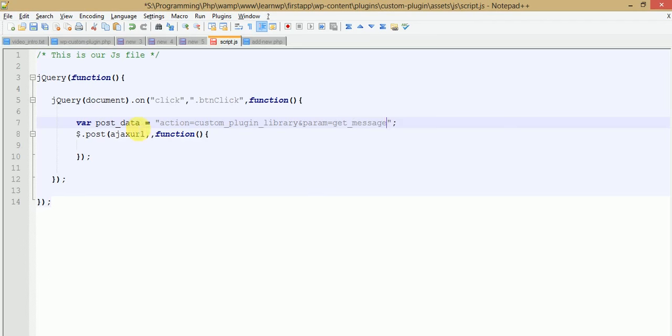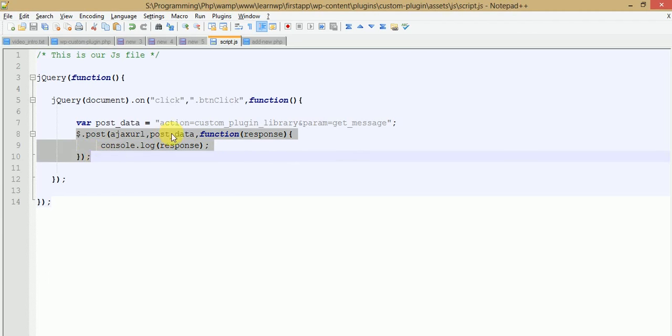Something like this we are going to pass. Just paste it here, and this is a function which the post method handles, and it takes the response from the server, and we just have to console the response. I know guys you don't understand the code we have written so far.